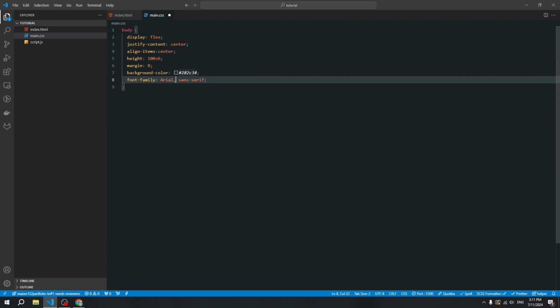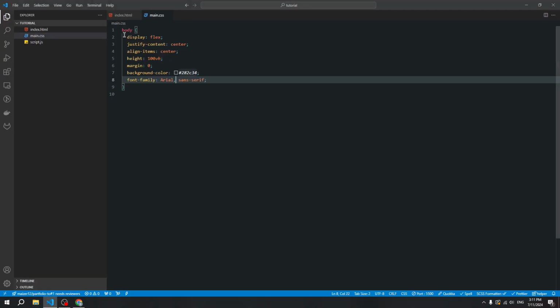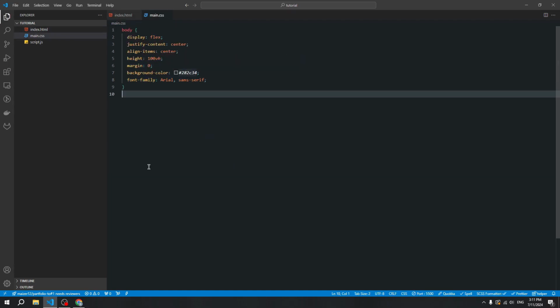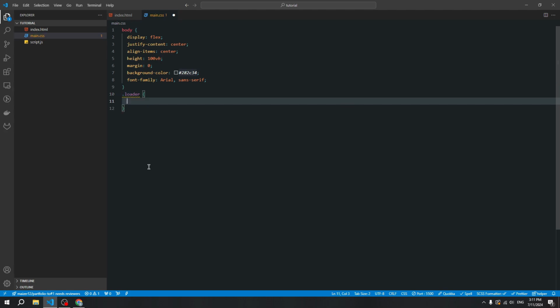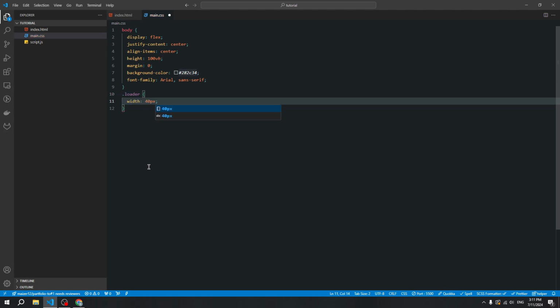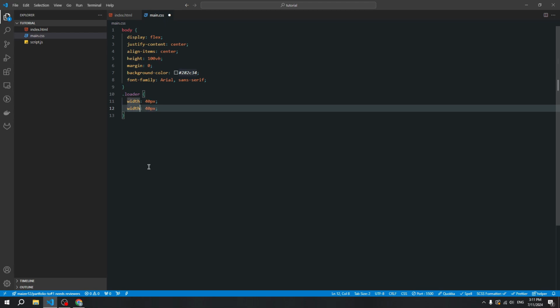Okay, now let's look at the window. Like you see, the position of our elements was changed, and also we changed our background color. Next step, let's create styles for our loader container. We can copy this class and paste here. First create width for our container and do the same for our height.